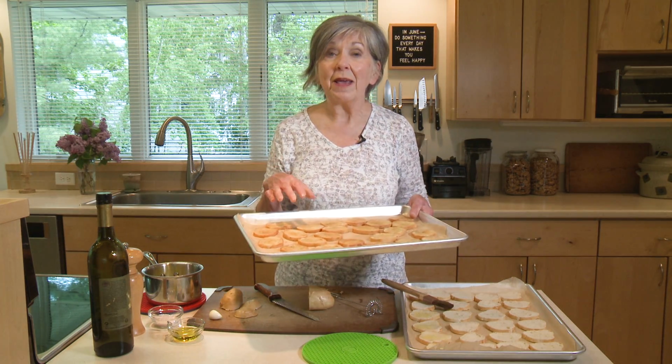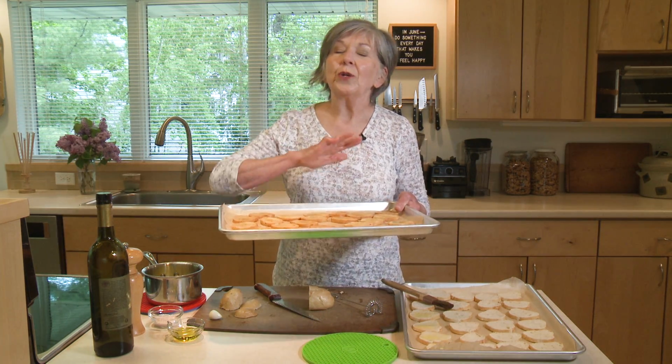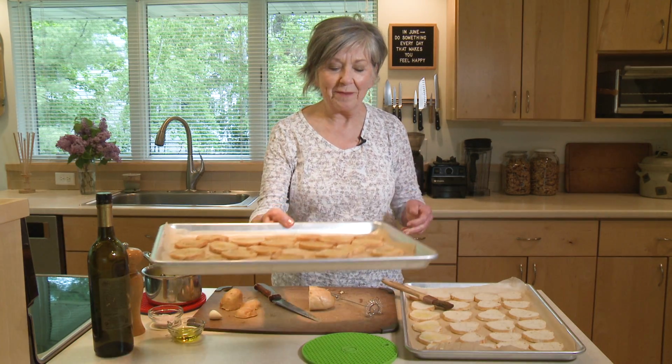I'll show you how I like to make my own crostini, and once you make your own, you'll probably never want the store-bought stuff again because it's just so fresh tasting, so flavorful.